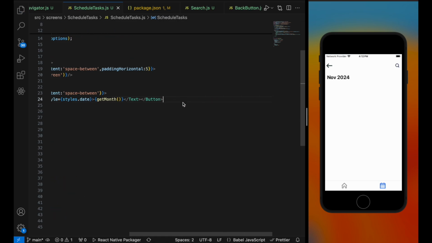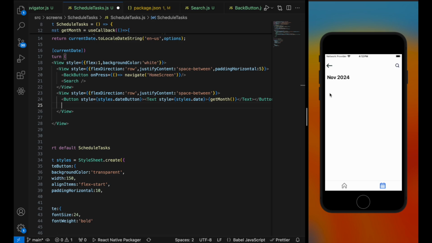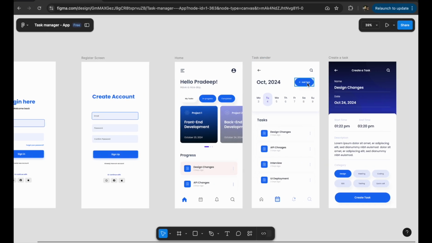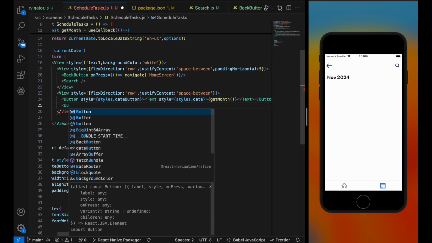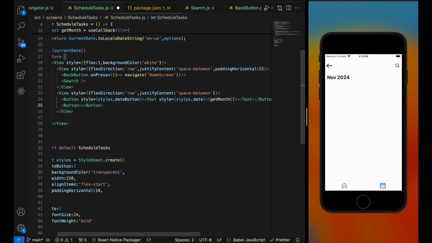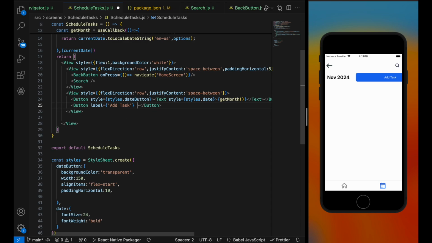Okay, and here we need one button like this, add task. So let's give it a button with label add task, and define the width style.